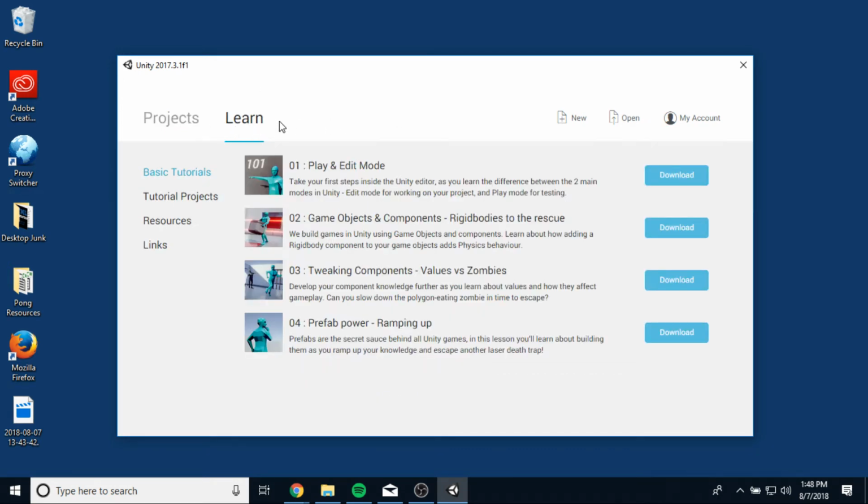You also have the learn tab, where you can learn basic movement and basic game development through their tutorials. You can download entire project files, and it'll walk you through step by step how to do that. And again, if the videos I'm making don't seem to cover enough and you need some extra help, this is a good way of getting it. I would recommend doing these anyway, just because they're fun. I love following tutorials and learning new stuff.